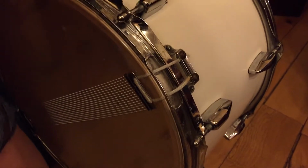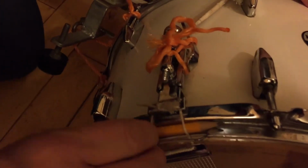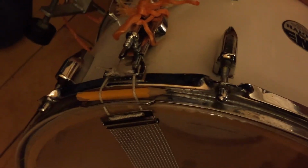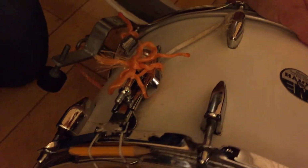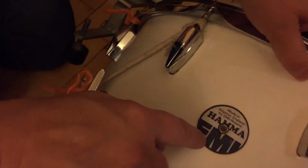This is how you tighten your snares. There was no tool to be used, even though I brought one with me. And Olive helped me out because in order to tighten them over here, she brought me a small pencil so that I could bring them up tight. I don't know what all of this other stuff is because I am a new drummer.